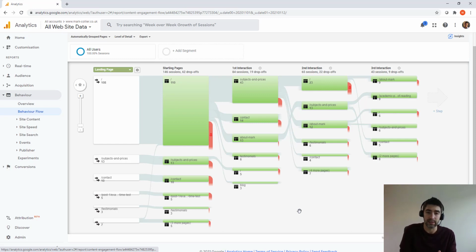But like I say, all this information is extremely useful to you because it means you can make changes to your website and then see how behaviors change, which means you can see whether those changes are useful or not. So it just allows you to experiment and make changes to maybe your search engine optimization if you're finding you're not really getting in any organic searches. But yeah, I'm not going to go into more detail than that. This is just an introductory video to show you the sorts of information you can get.